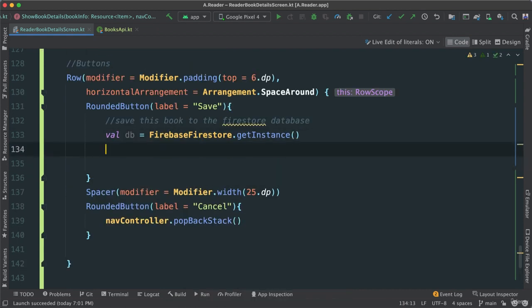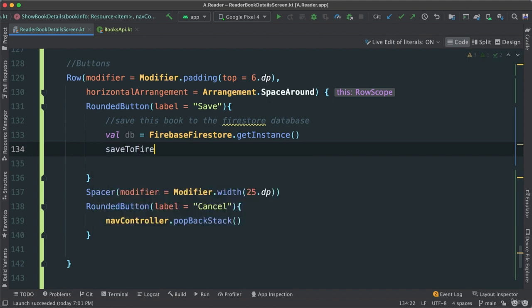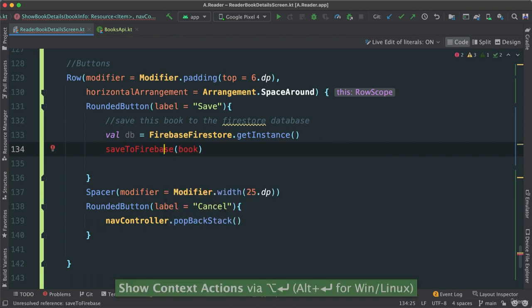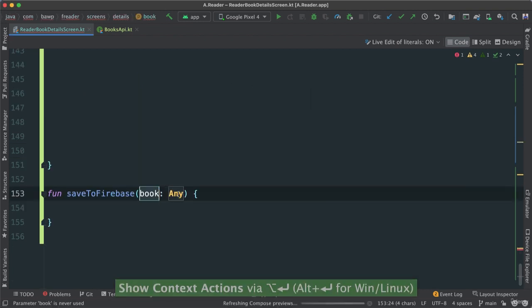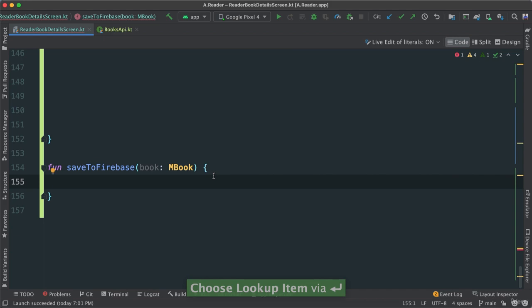So here I'm actually going to call a function which we haven't created yet. Save to Firebase. So all I will have to do here is pass a book. Okay, let's go ahead and create that. This book is going to be MBook. You may remember MBook from before, but we're going to get to that.